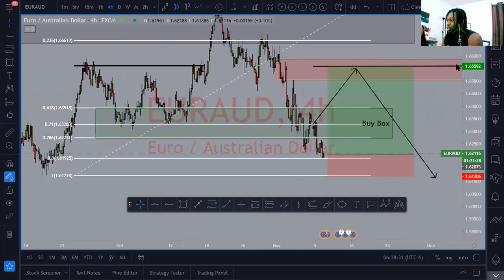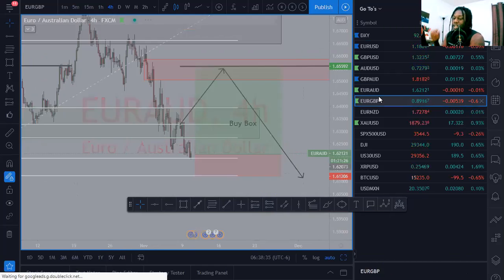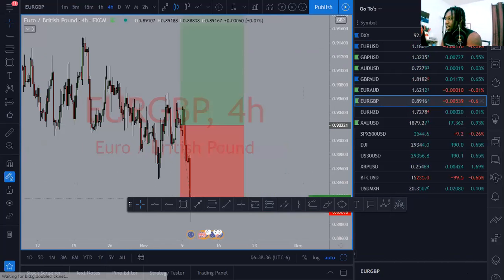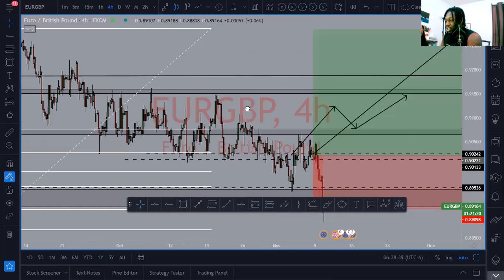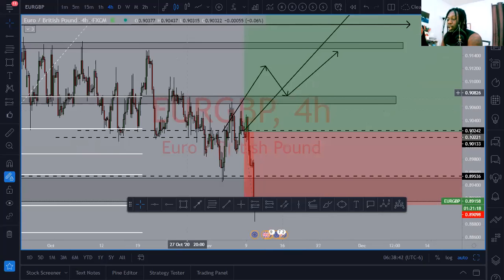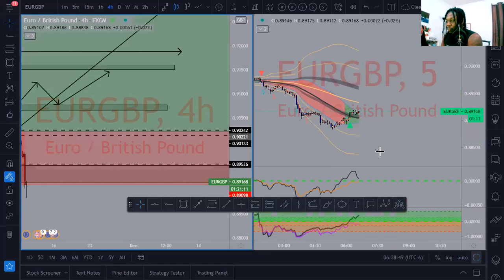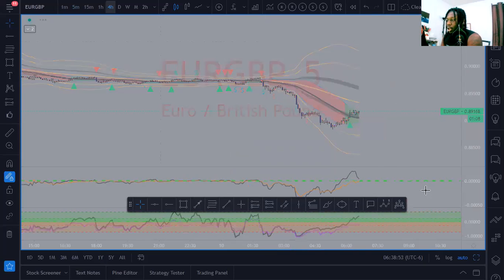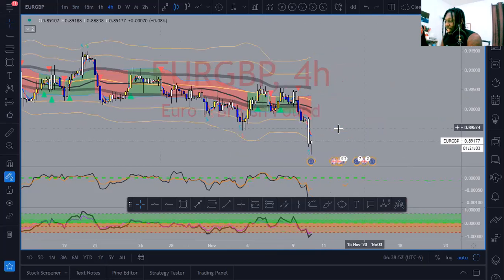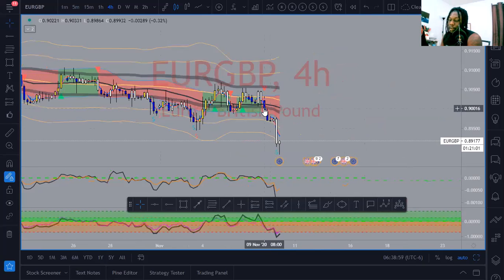I'm going to go over to Euro GBP. Now, this is the trade I was talking about that I flopped. And I didn't tell you guys about the alert because look at this drop. I did tell you guys about the 1 hour alert going off, but I didn't tell you about the 4 hour, because take a look over here. 4 hour time frame gave the exit at 8 a.m. yesterday. So again, that was my fault. After it closed, it gave that alert at 12 because that's when this candle closed, and I was definitely not looking at the charts at 12 o'clock.